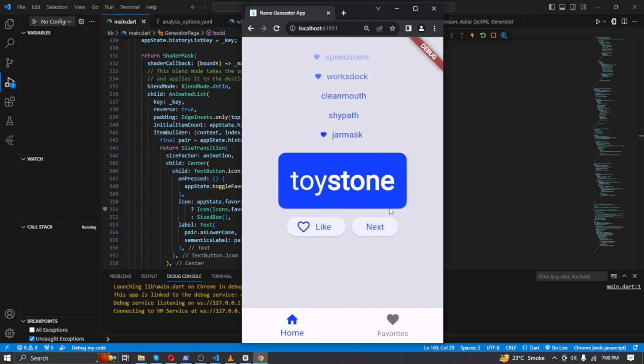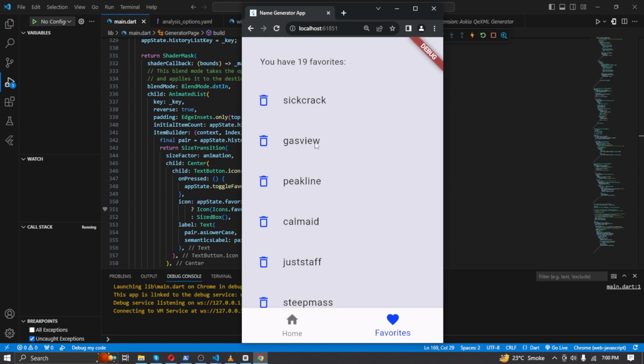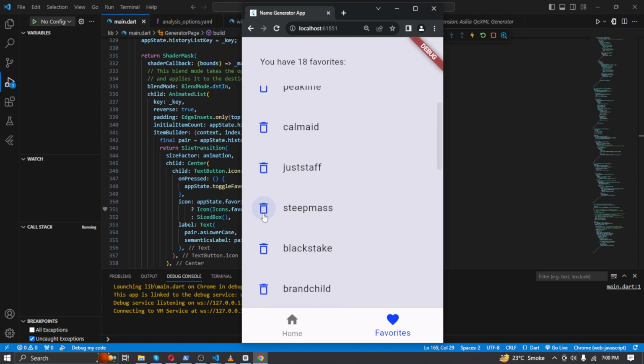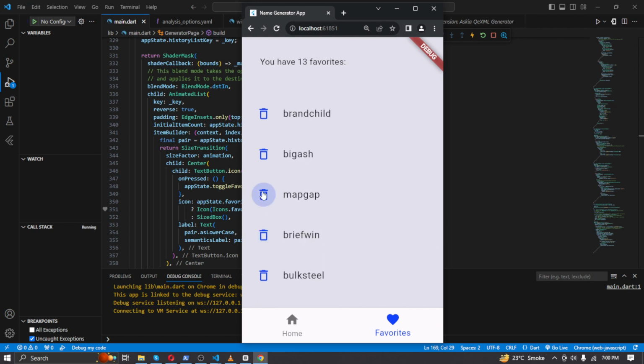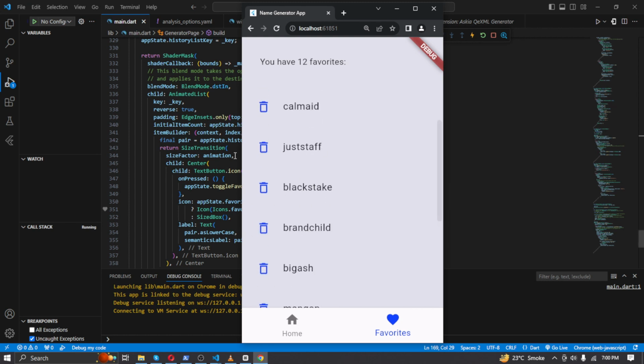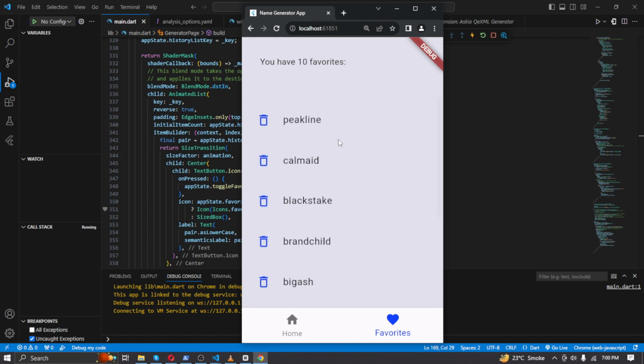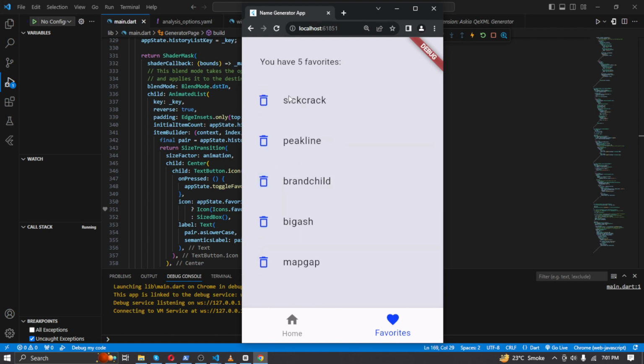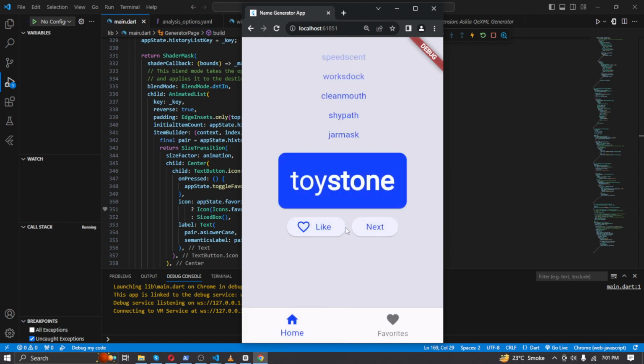And if you want to review your favorites list, go to favorites and delete junk words. So you have a concise list of 5 words in your favorites. You can go to home and select new words.